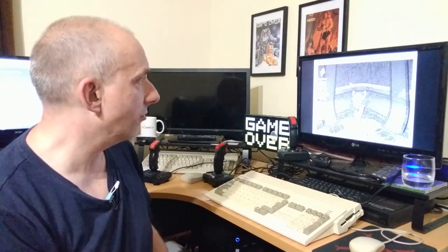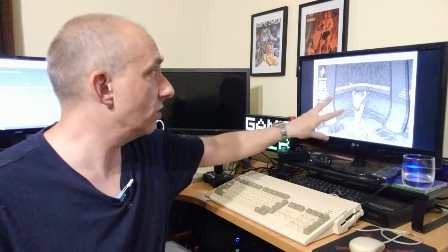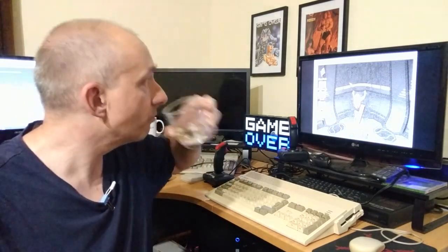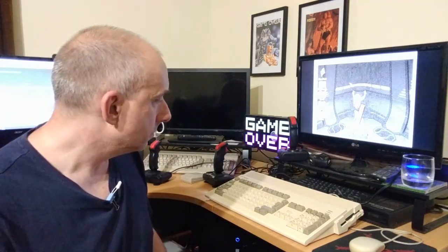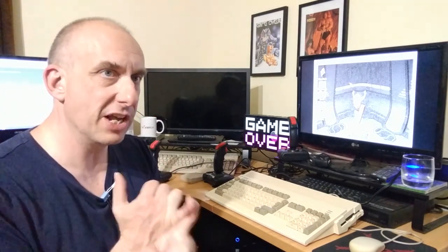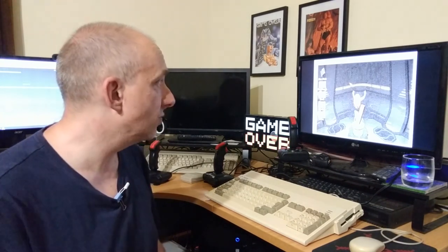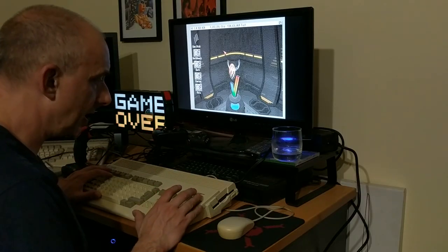Plus it has a working floppy drive. There's a few things I want to look at. What does Workbench 3 look like, which is what this is running, and which I never had back in the day. And let's have a quick look at what one of the games I've been really curious about, Alien Breed 3D 2, looks like. And also Banshee, which is an AGA game as well. I want to see what that looks like as well. Okay, so let's have a look.